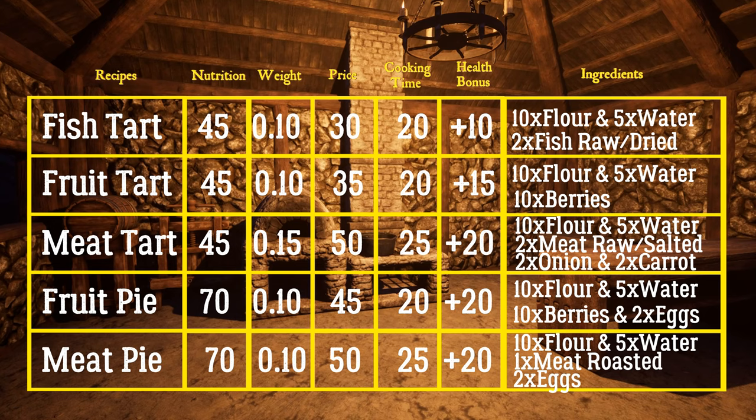To be noted is that the fruit tart and the fruit pie both require berries, and berries are only available during summer. So it is recommended to harvest berries every summer so that you can still cook and bake fruit tarts and fruit pies during autumn, winter, and spring. As a summary, the tarts and the pies are definitely the most expensive and complex foods to produce in the game. But if you want to have a high mood boost to your people and get more babies, that's the way to go.